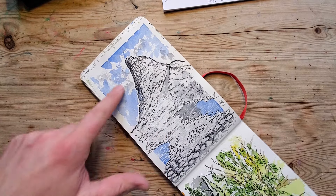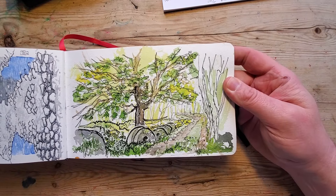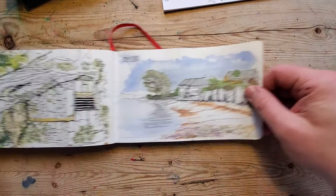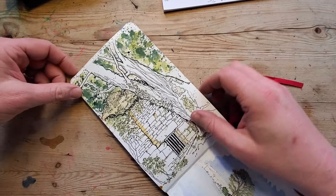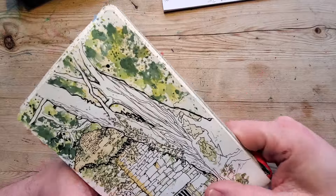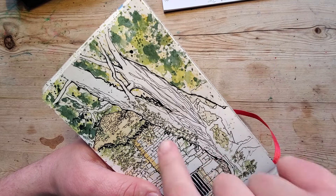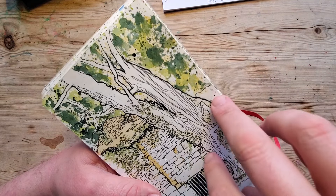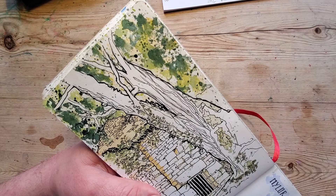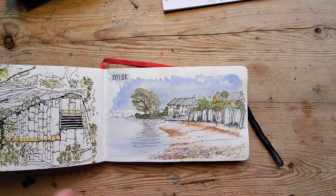Interesting take on Lindisfarne or Bamburgh, and then again the quarry with all the millstones in it. This is another abandoned building in the woods — an old mill, I think. Some of the tree details here are lovely, and there's ivy crawling up the tree. I think this is another drawing where I sort of realised certain things about line work that just seem to work really well for me.